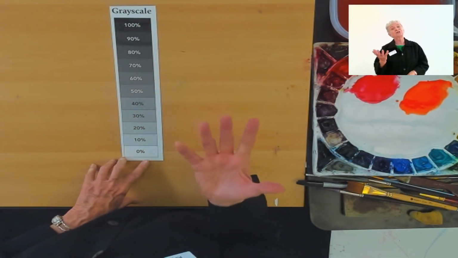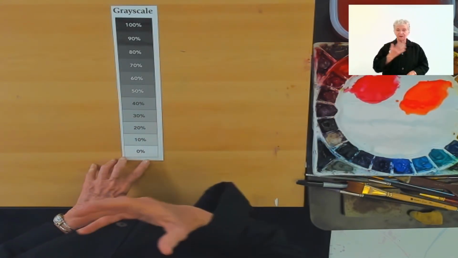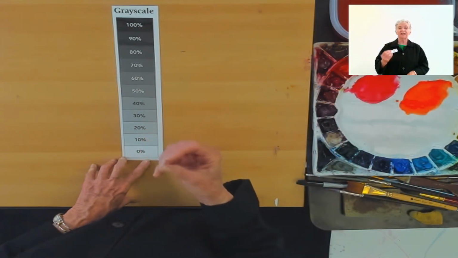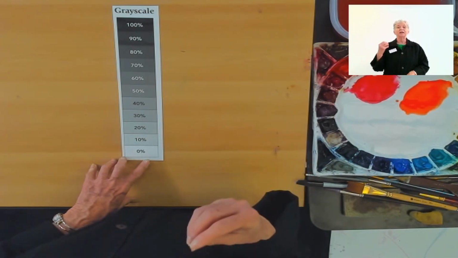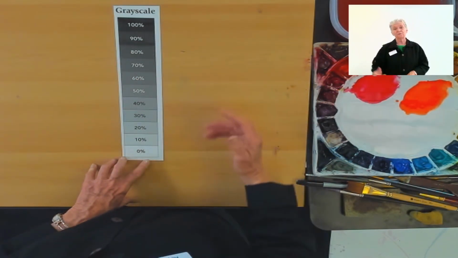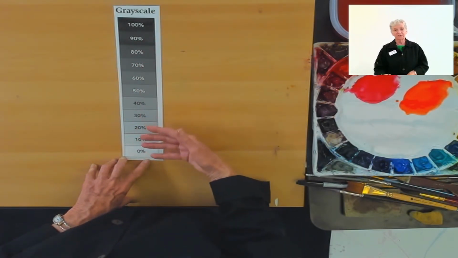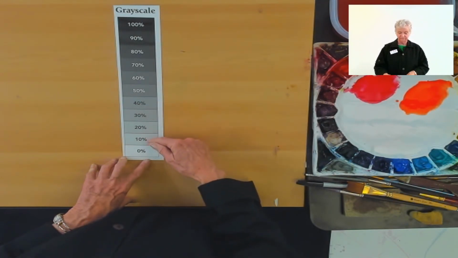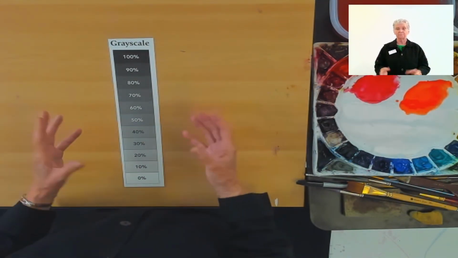But there are actually more values. There are an infinite number of values. And most people, unless they are impaired in their vision, can see an infinite range of values. But artists typically talk about 10 values or less. Often when they're designing pieces, they use 5. That helps to make the painting read.